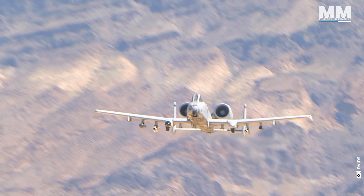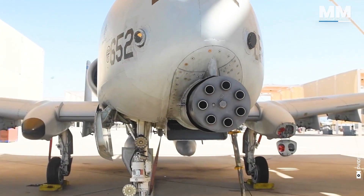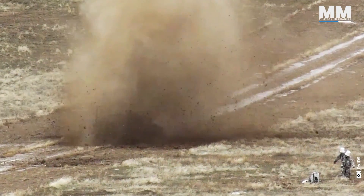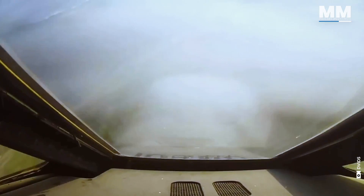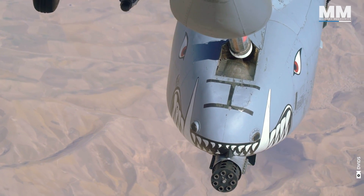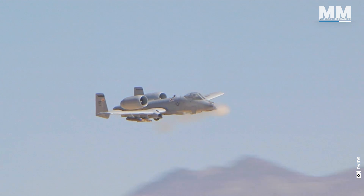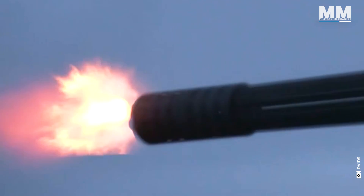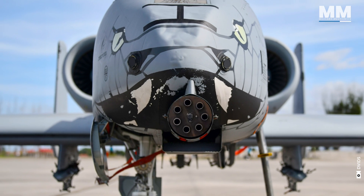No big gun video would be complete without mentioning the following juggernauts. Enter the GAU-8 Avenger — the most powerful autocannon ever mounted on an aircraft, crafted to decimate main battle tanks and pulverize armored columns. Its distinct sound is a symphony for US ground forces, and for those unfortunate enough to hear it, it is a nightmare. The Cold War era saw an arms race between global superpowers, and the GAU-8 Avenger was conceived as a powerful answer to the formidable armored divisions of the Soviet Union. This wasn't just a weapon for an aircraft — the A-10 Thunderbolt II, colloquially named the Warthog, was essentially constructed around the GAU-8 Avenger. The relationship was so intertwined that without the gun, the aircraft had to be propped up to avoid tipping backward.